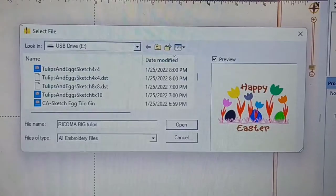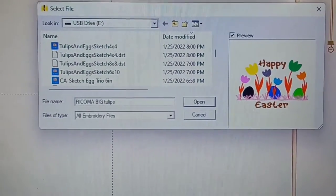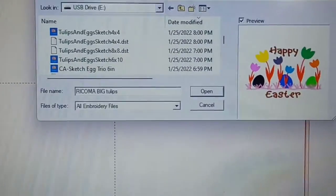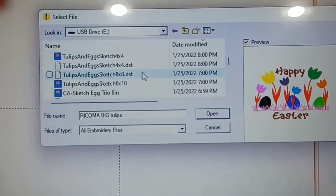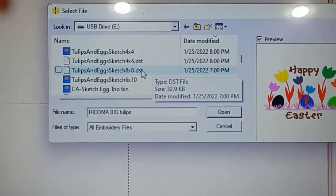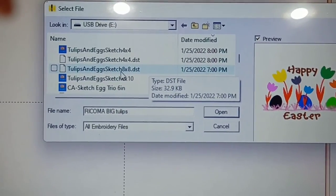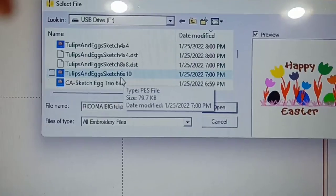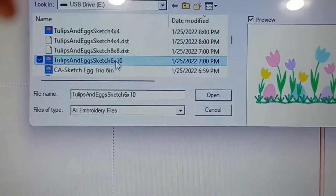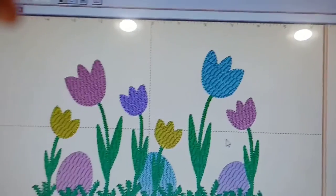So I'm in Embrilliance, and I apologize for the machine in the background. When you get in Embrilliance, this is my USB downloads, all right? So I'm gonna choose, let's say, the 8x8 size of the file. See, this is for DST, so let me get the one for PES. Let's get the 6x10. So I'm gonna open it up. All right, so this is open right here.